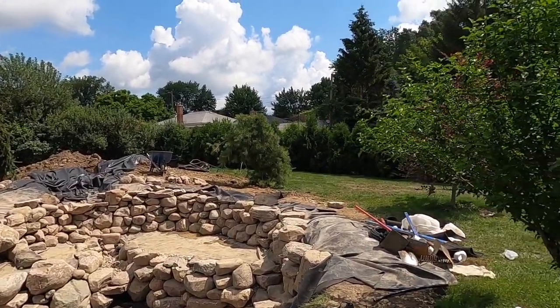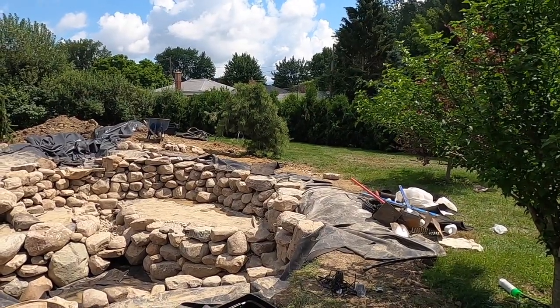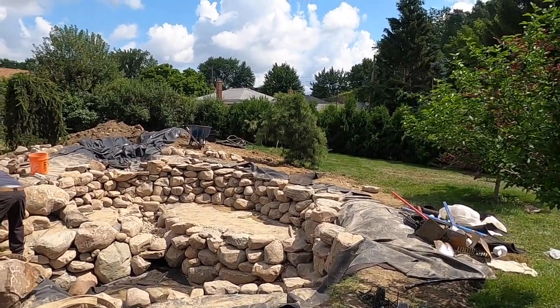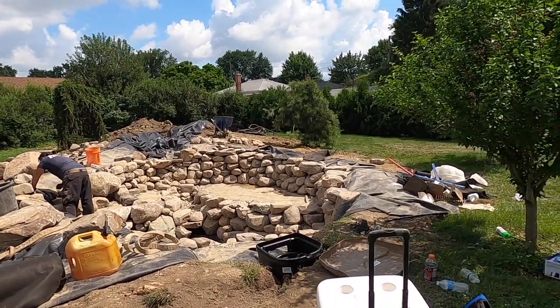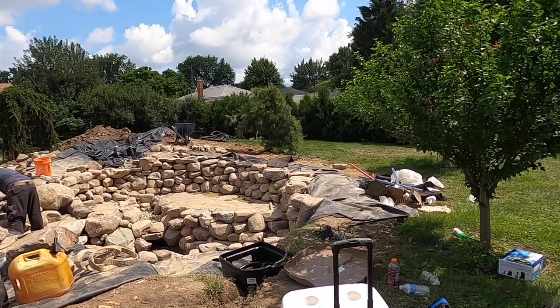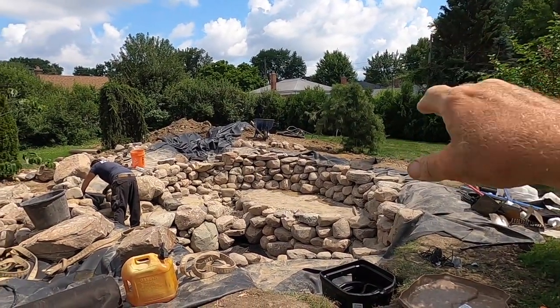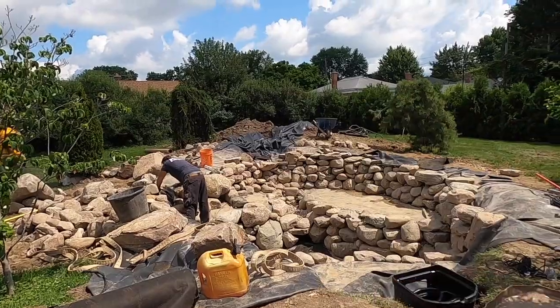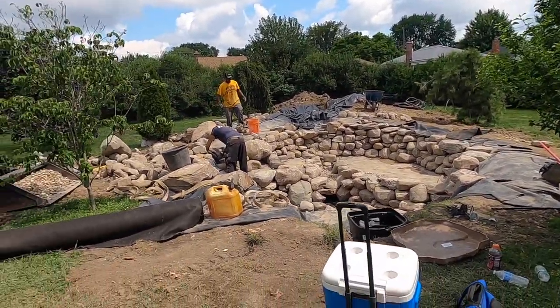So why add more nutrients to a pond by having needles inside the pond? Yes, the skimmer will pick it up, but a little bit more maintenance, if you ask me. So I think it's a nice anchoring plant back there, evergreen. Maybe do some low-lying plantings in the front. This is gonna look really killer once this thing's all planted up.